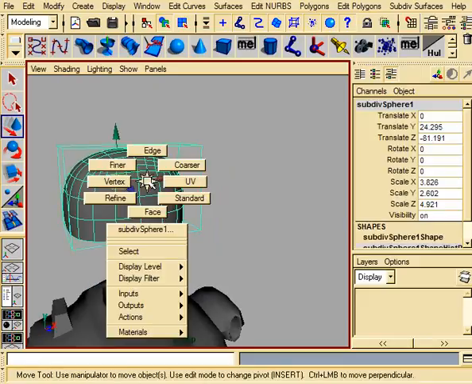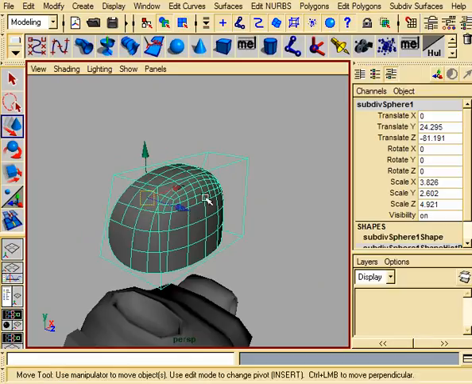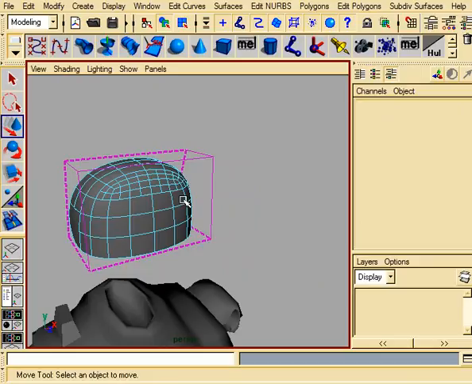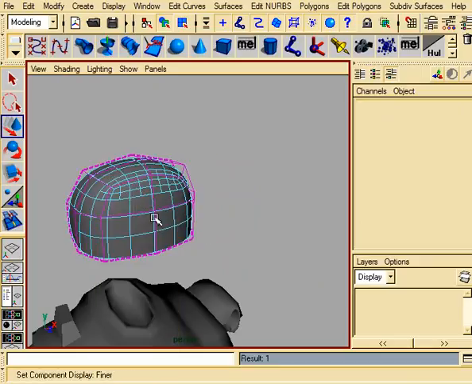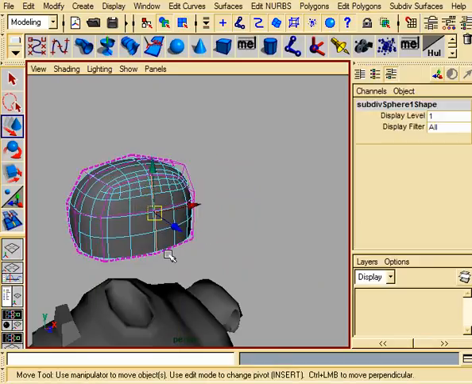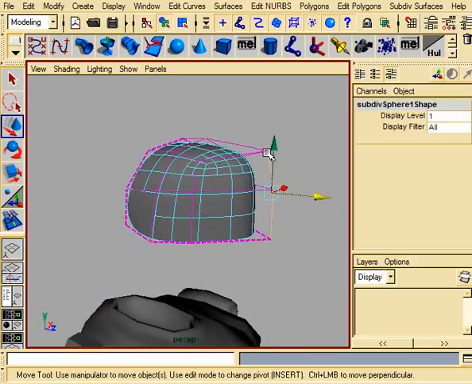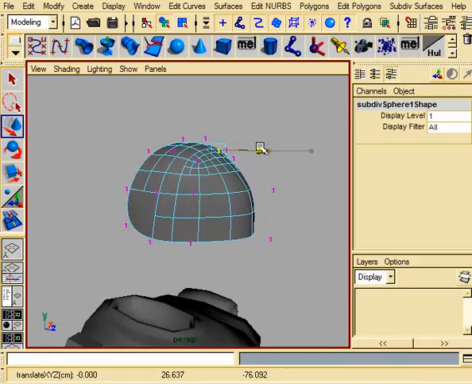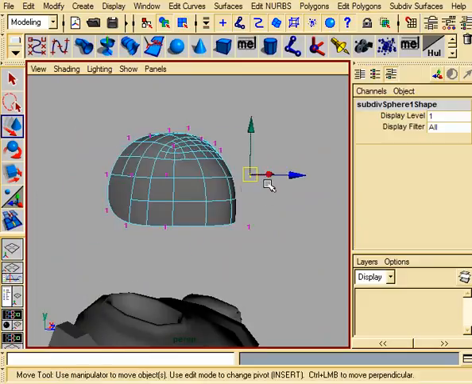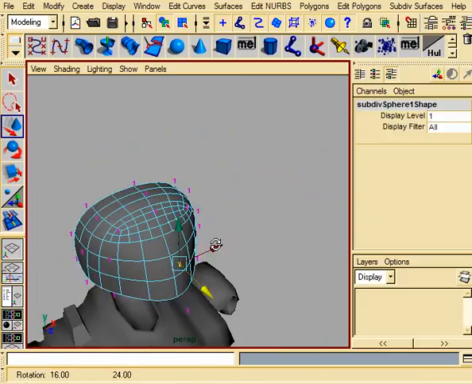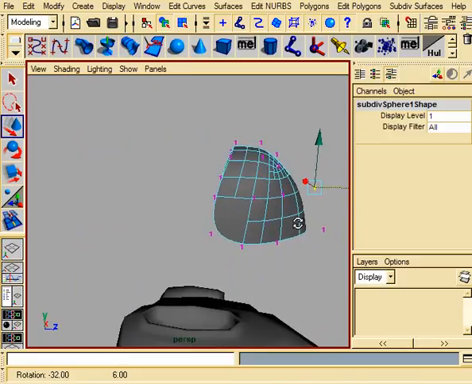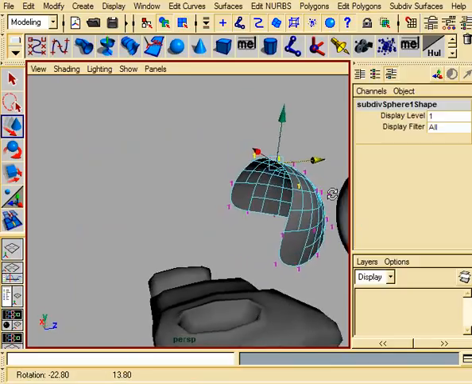So what I'll do is I'll choose Edge, and then I'll go to Standard, choose Edge so I can see the edges. And now I'm going to go Finer. Great. Now I have access to these guys, so I'll move those out a little bit. I can grab a CV, that number 1, and move it back. Move this one back a little bit. And if I want to, I can take these 3 and move them up just to get a lip.